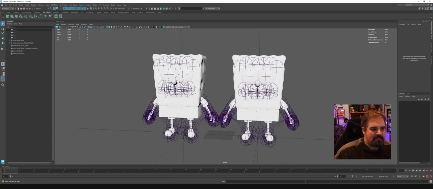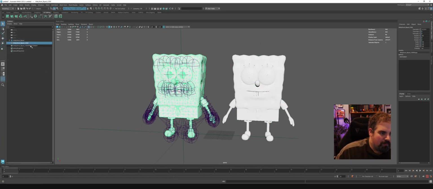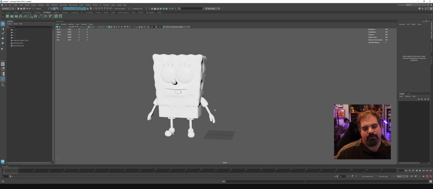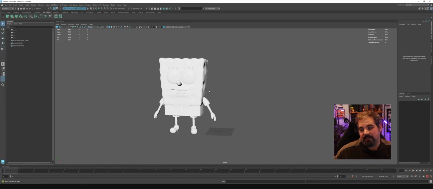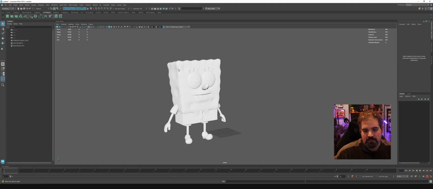So importing this, it looks like they've got two SpongeBobs. They've just duplicated it over once. So I'm going to go ahead and get rid of the right one here, just arbitrarily picking. Otherwise, they looked identical to me. There was no real change, no real definition change in the two of them. The polygons were the same. So I've got this SpongeBob over here on the left. He's pretty much ready to go.